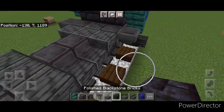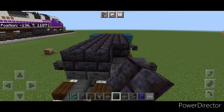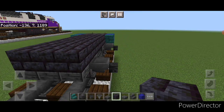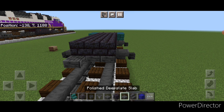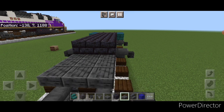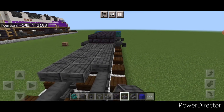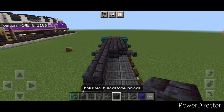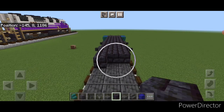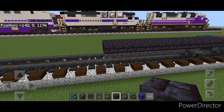Come to the second layer and fill it three wide in the middle with blackstone brick block, bringing it to the back. Behind this, coming off the slabs on the bottom, go three wide again with polished deep slate slabs and extend that down the middle to make it nine blocks long — a three by nine. Then fill the second layer on the top middle three with blackstone brick block to the back.